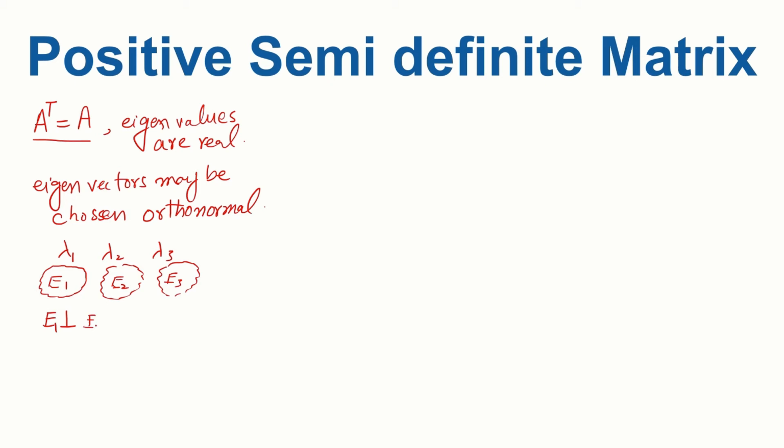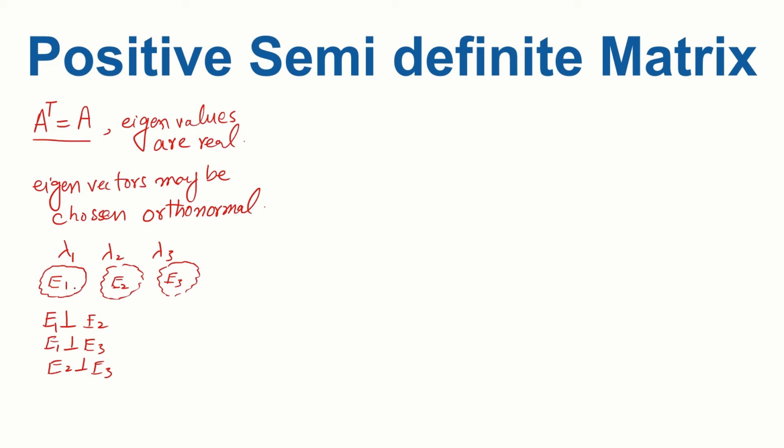E1 is orthogonal to E2, the 2 spaces. 2 spaces are orthogonal if every pair of vectors chosen from the spaces has a dot product of 0. So for example, if you pick any vector from E1, any vector from E2, their dot product is 0. And that is true for every pair you pick. Then we say the 2 spaces are orthogonal. E1 and E3, they are orthogonal. E2 and E3, they are orthogonal. And that is true even if you have more spaces, every pair of spaces, they are orthogonal.